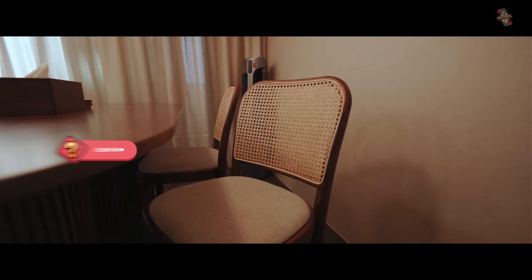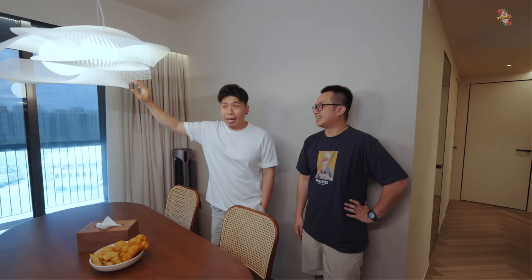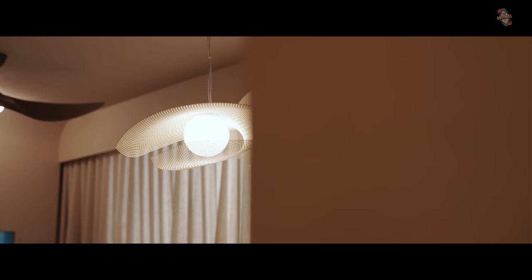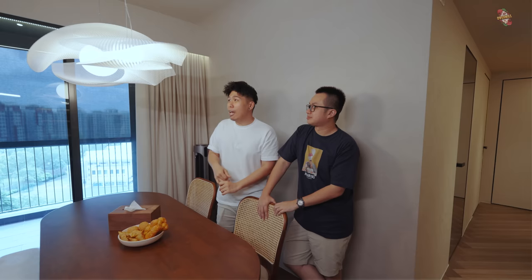The chairs from Comfort Design have a rattan finishing, which is really chill. Then we have this pendant light from Soul Luminaire — about 4.2k, no regrets. When it's off it looks like a hanging sculpture. It's inspired by the ocean floor — looks like an oyster with a pearl inside. It's actually a legit art piece hand-blown by a European artist from Spain, which is why every single piece is slightly different.